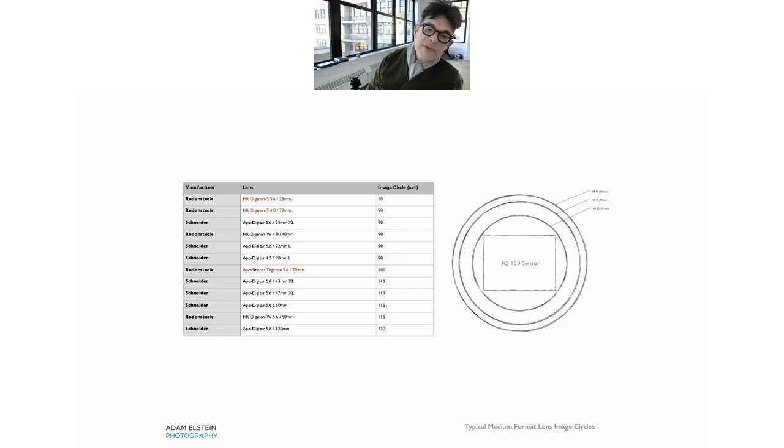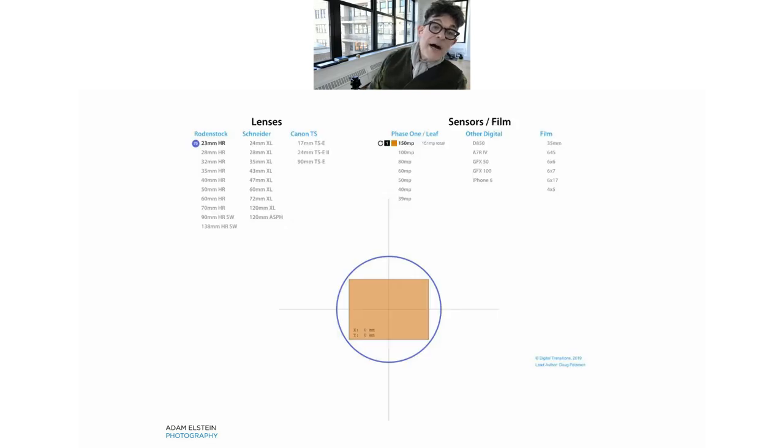It's good both for recomposition and also for stitching, if you're somebody who stitches. I don't do much stitching myself. I wanted just to point you guys to and show you how to use and understand the lens visualizer, which DT has produced. This is an online tool which is super useful and super interesting, I find, for understanding the technical performance of the system. So you'll notice on the left, you have a variety of lenses with the parameters of the lenses.